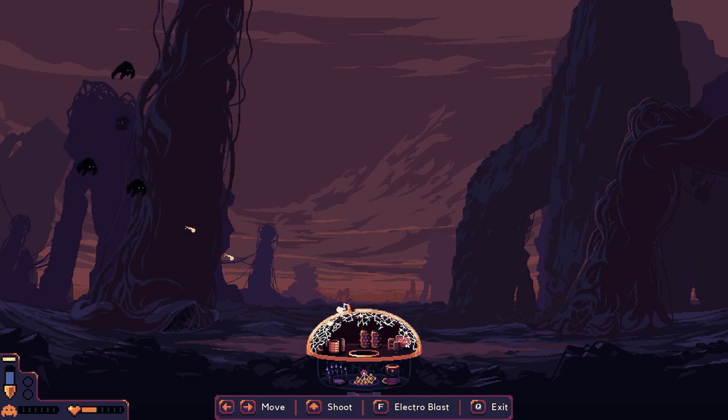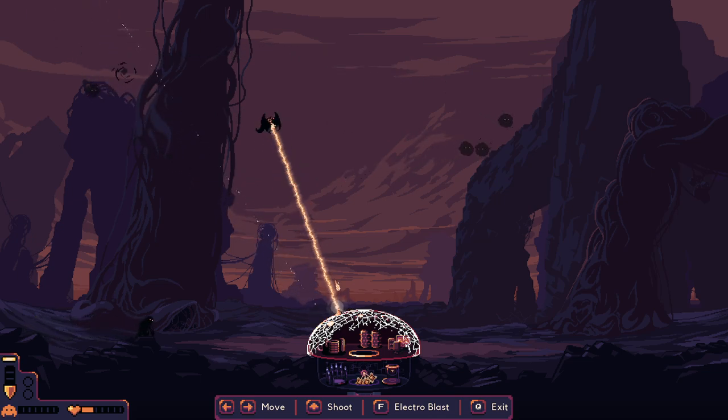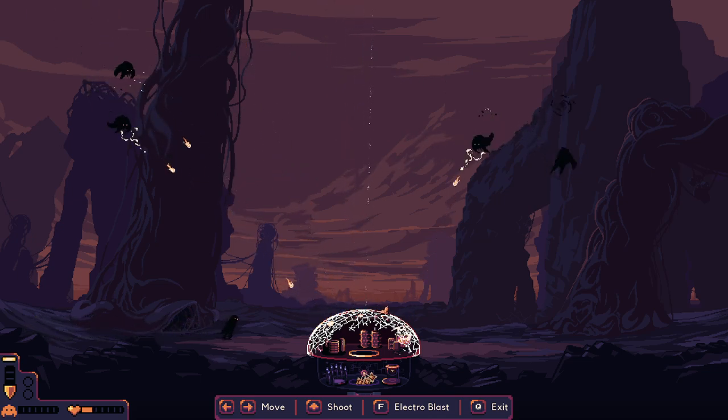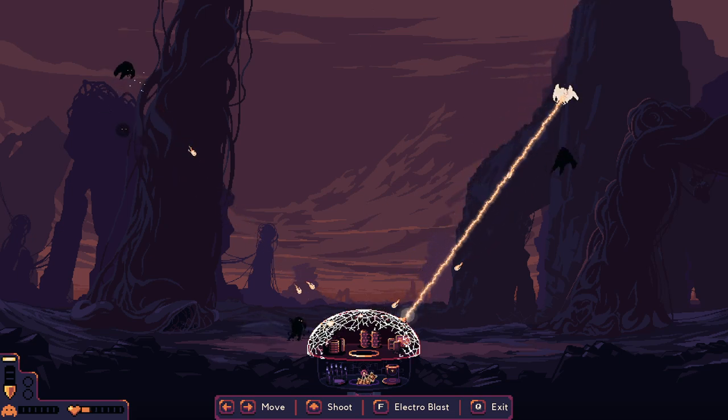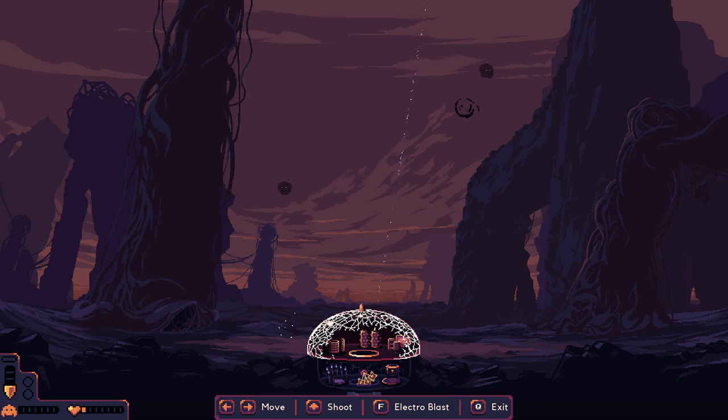There we go. Okay, this is clearly a flying wave. Oh, goodness gracious me. It's gonna be nasty. Let's hit the electro thing. Hit the electro thing. Good.